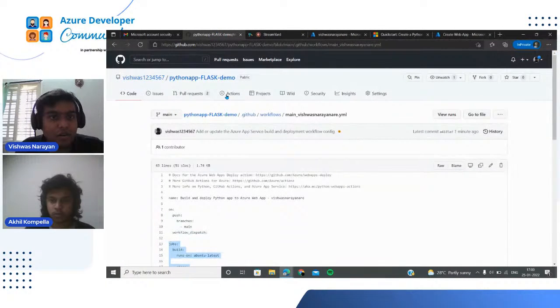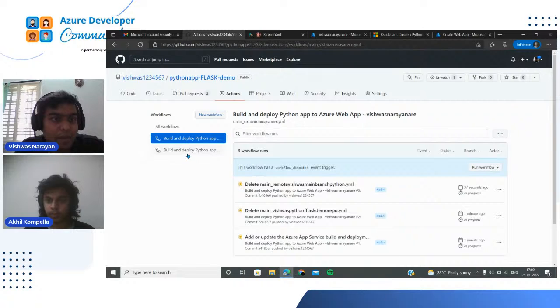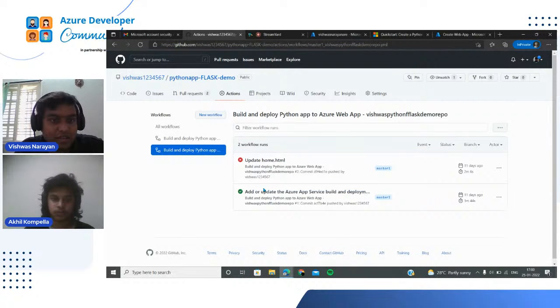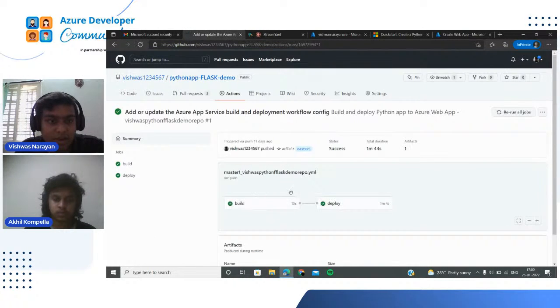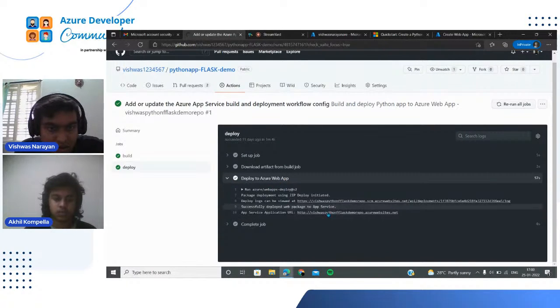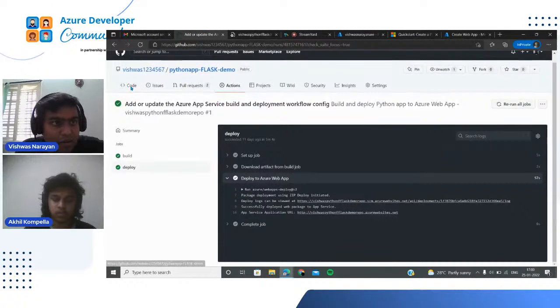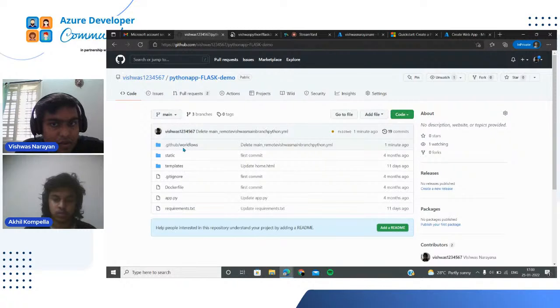And the funny part is you get to know the matrix builds which are happening, and that visualization just came here in front of you. So the deployment to the Azure web apps happened here. I can click on this. Okay, so there was no package coming up, so that was the problem.